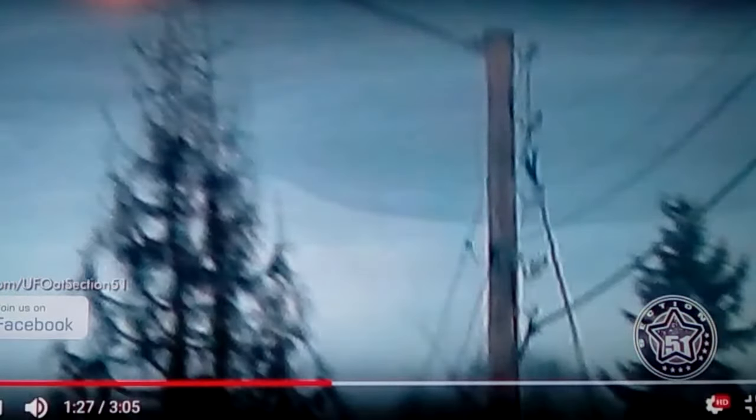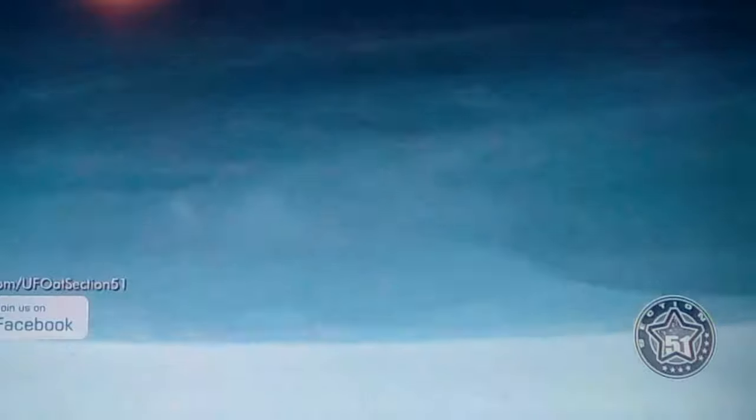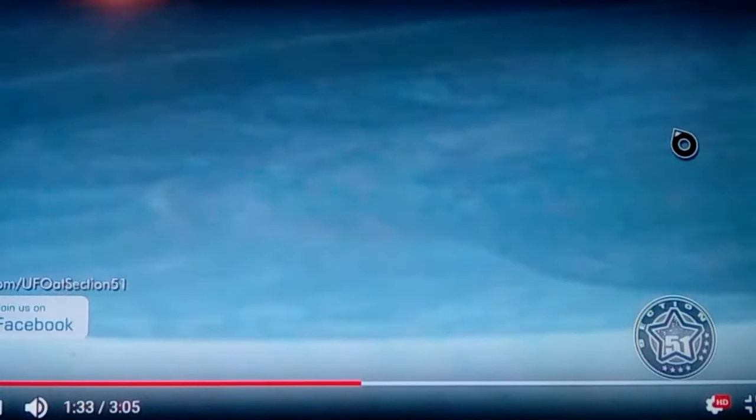So the only reason that gives me this validity is that this same type of craft is found over in this other neighborhood, and I want to show you that video. But you can see it through the lines. People have already looked at this and how it's done and the way it makes it through the tree, and it's telltale. It doesn't look like some CGI thing. It looks like it's done fairly well. I'm not sure how that works, although I'm sure there's some little Spielbergs out there working on it hard. But so let me show you another video.